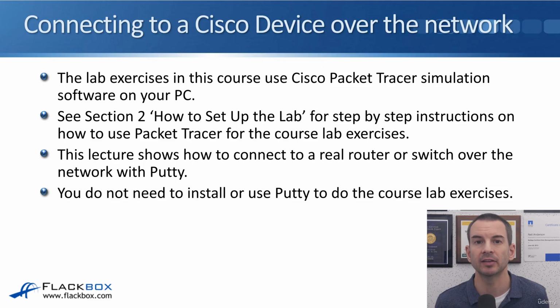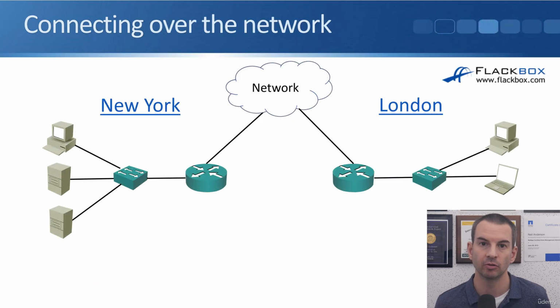So when you are connecting to real routers and switches, you're going to use some software on your laptop to do that. And the most commonly used software is PuTTY, which is free software. But again, for the lab exercises in this course, you're not using PuTTY, you're not connecting to a real device, you're using Packet Tracer. So for this course, you do not need to install or use PuTTY. Okay, so let's carry on and see how this is going to work.